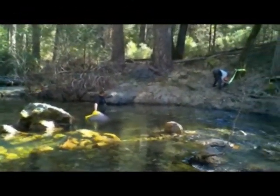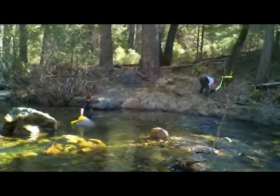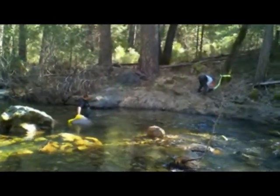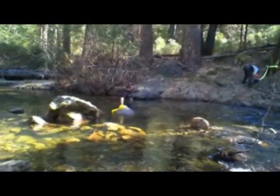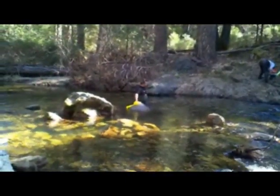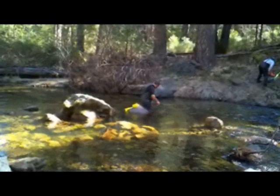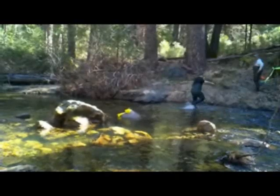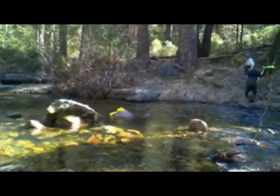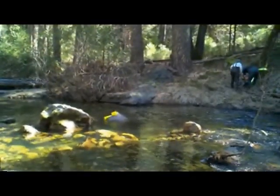in the tree roots. Well, here we are down at our regular point to work on the claim, and the boys are tying off a come-along to a tree, and they're going to attempt to move a little rock out of our hole. Not so little rock, I'd say that. I couldn't even begin to guess the weight of that sucker, but moving it out will definitely open up some nice virgin territory, and we're hoping to see some dynamite gold from underneath there. So we will rejoin the video here in a minute when the boys finish moving the rock.